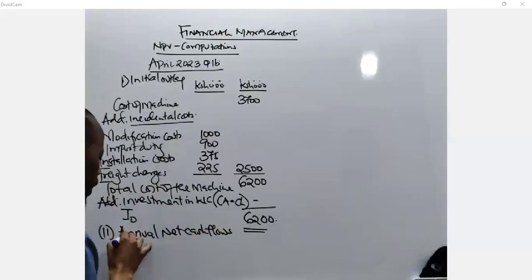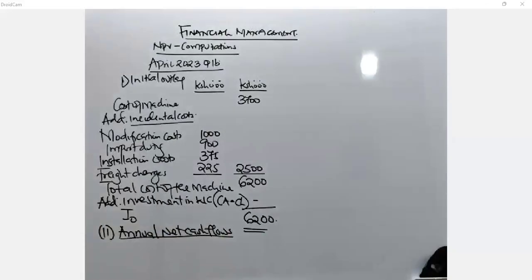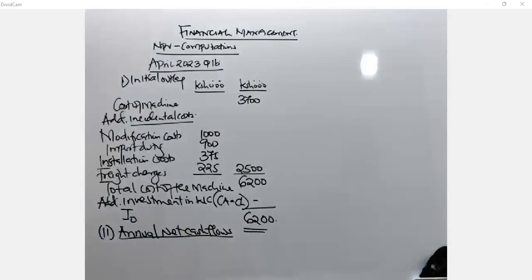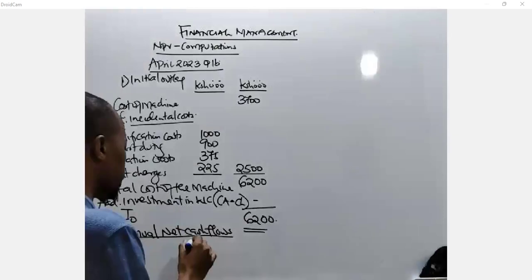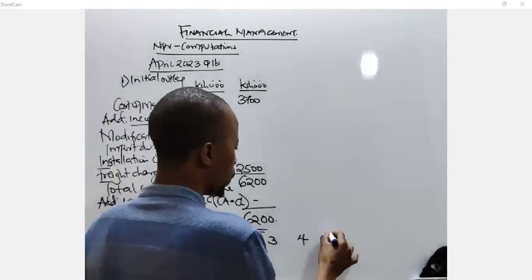We can be able to calculate your annual net cash flows. So I can see there in note number 2, we are discussing an increase in the cash flows. In the annual net cash flows, when you look at those cash flows, which are already given, they are in lump sum modes, because you can see they are not the same for the 6 years. So we are going to be taking the number of years. We have year 1, year 2, year 3, year 4, year 5, and year 6.